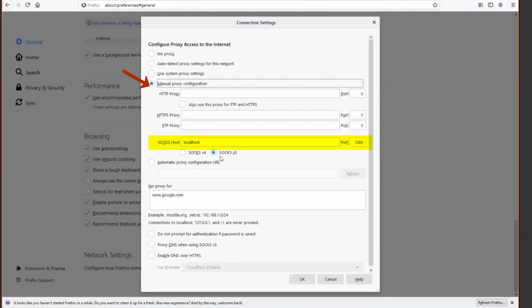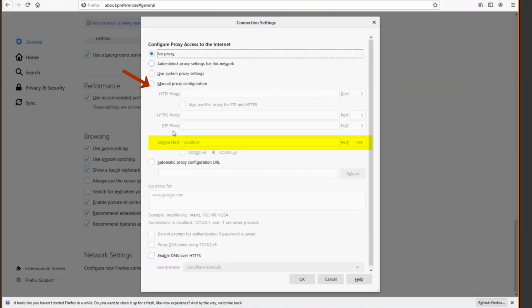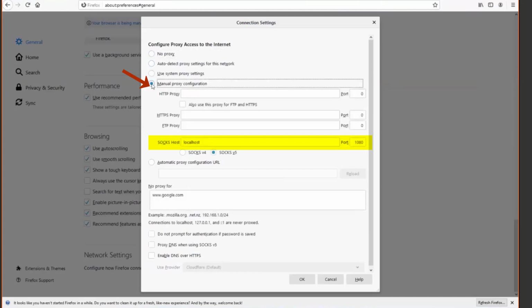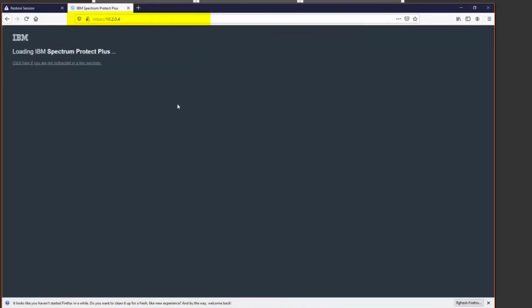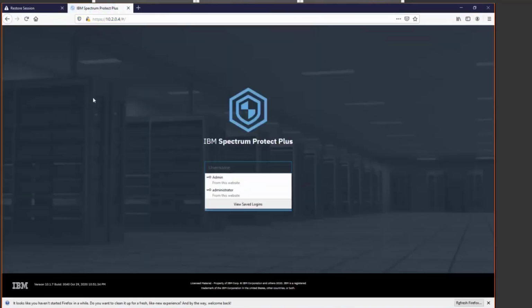Inside of this network settings, you're going to set your manual proxy configuration as the default, and then you're going to make sure the SOCKS host is localhost, with the port that we specified on the SSH command that we just issued, which was 1080. Click OK. Okay, and now if you enter the Spectrum Protect Plus server IP address, you'll see that that'll take us out to the Azure cloud, and we will be able to access the Spectrum Protect Plus server.